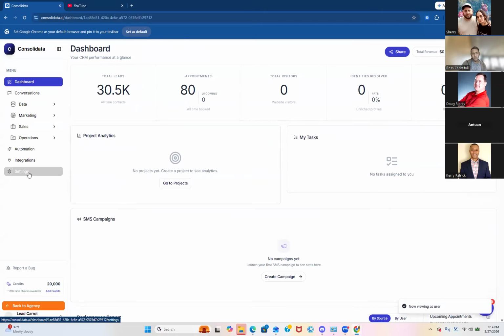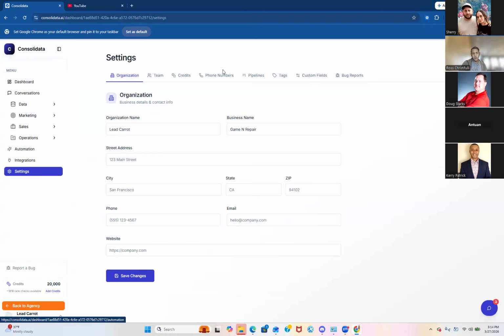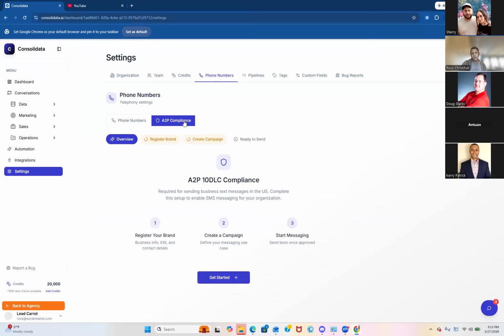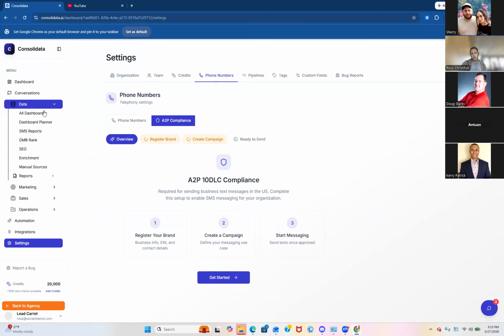Our A2P approvals are pretty darn quick. So you go over here, you click on phone numbers. You're going to want to buy a phone number. That's just going to take like $3 worth of credits from you. It's not much. And then you go over to your A2P compliance and you're going to register your brand and create your campaign and submit that. Once that's approved, you'll be able to use it for texting. But the other thing is over the next week, we have our new voice bots coming. And we also have phone calls coming where you'll be able to make phone calls through the platform, and a power dialer will be in here soon.